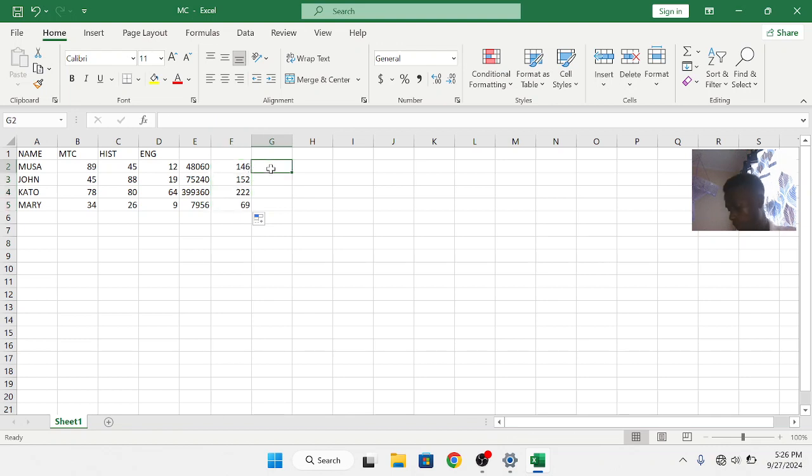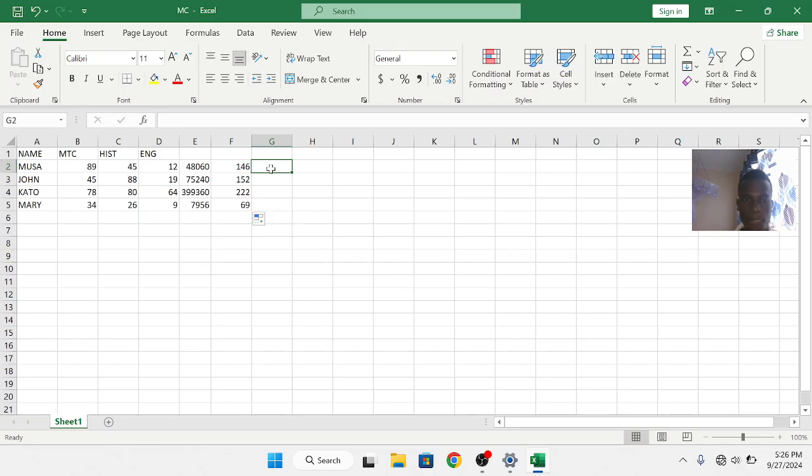And then we have some other error, which is called hash value. So for hash value, it is an error that is committed whenever you're doing a calculation involving figures and texts.